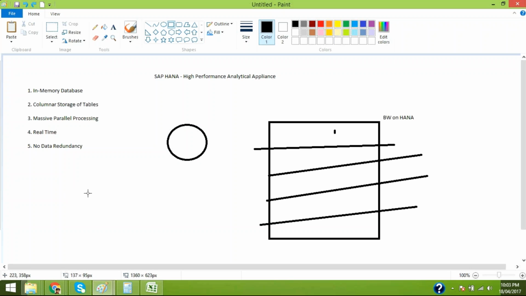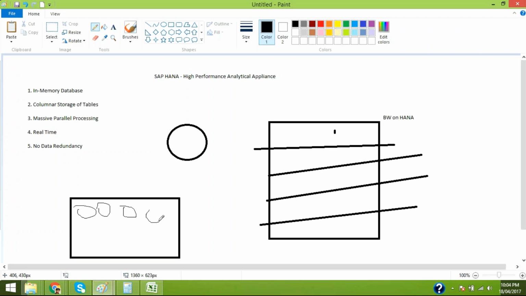To do any processing, basically you need a CPU, right? A processor. In a processor you have cores, like how in our mobile phone we have a quad-core or octa-core processor, or in desktops you have i3, i5, i7. Assume this is a processor, and then you have cores inside this processor. You have multiple cores in that.